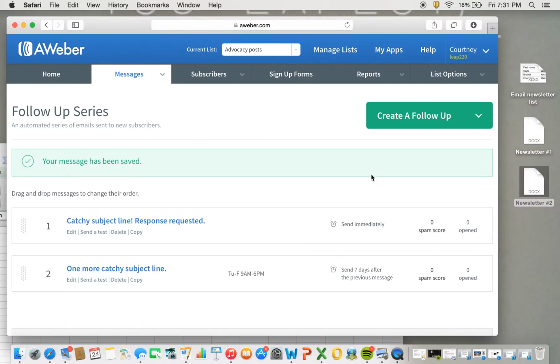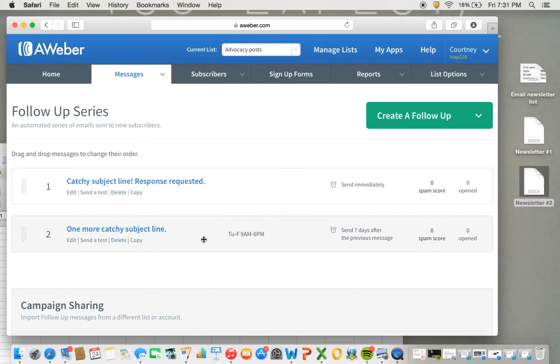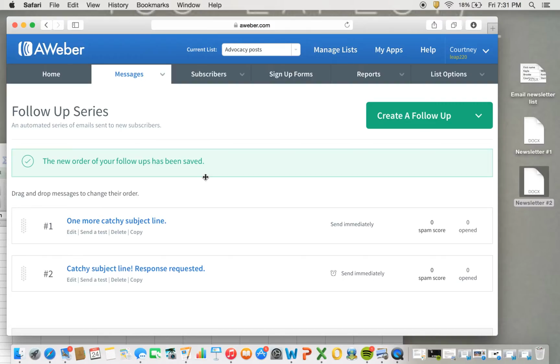So now you'll see that you have both of your emails, and if you want, you can go ahead and edit your emails by clicking the Edit button. And also, if you want to rearrange the order, you can drag number 2 and place it on top of number 1. And you can always add more emails by continuing to create more emails by creating follow-ups. So, since these newsletters are not time sensitive, be cautious not to use dates or specific event references within your emails. Make the emails informational and conversational, not time sensitive.